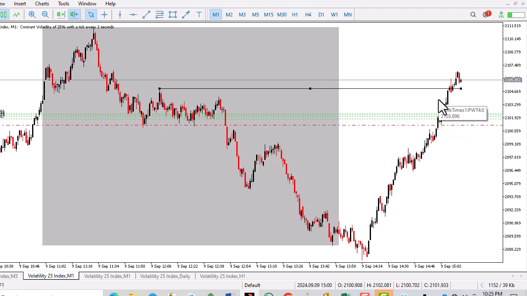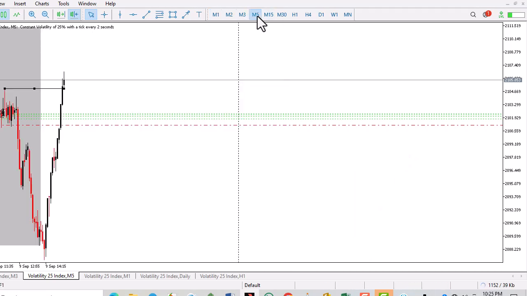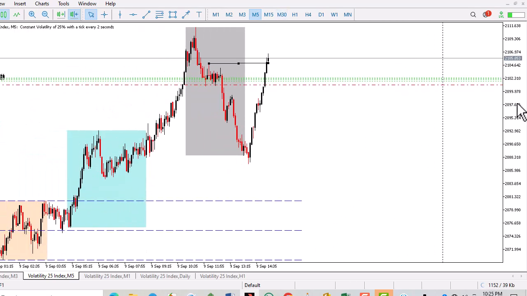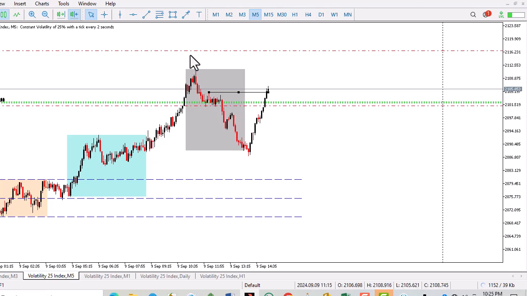So I was looking at that first. Then look at this again. So basically, this is how I set my TP, let me show you one thing now. The way I set my TP was that my TP was above here.